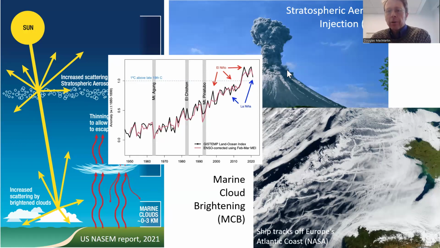Some of you might have heard of this as well, in that we are in the process of cleaning up sulfur emissions from shipping. And over the last few years, the shipping emissions of sulfur have gone down, and that may be contributing part of why last year was notably warmer, and the oceans in particular were notably warmer, from the loss, right? That pollution is a bad thing. On the other hand, that pollution has been masking some of our warming from climate change.